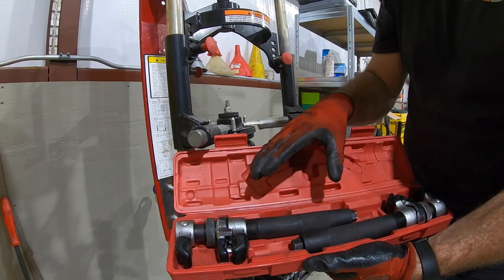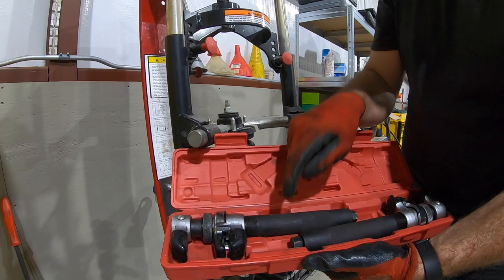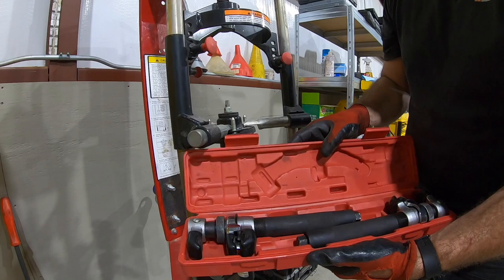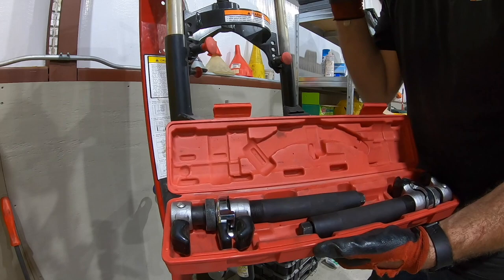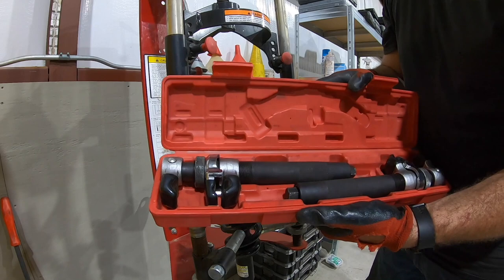Check those out. These are the safest homeowner use coil spring compressors. These are the ones you want. The ones that you rent from the auto parts store are downright dangerous. I've had those bow. I have like five different kinds of strut compressor because I've been through all of them. Take it from me, this is the way to go for the home mechanic and the semi-professional.